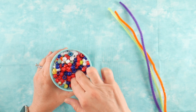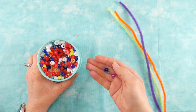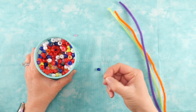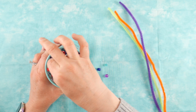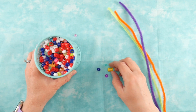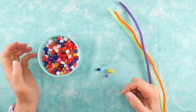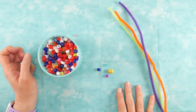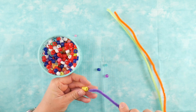And we have some beads here. Now I have the plastic pony beads that you see in the craft store, but I also have some smaller ones. There's some wood ones in here. Alphabet beads, anything you have on hand. You could do a pattern, or you could do kind of like a rainbow mixed effect like I'm gonna do. But any kind of beads, as long as you can fit the pipe cleaner through the holes.